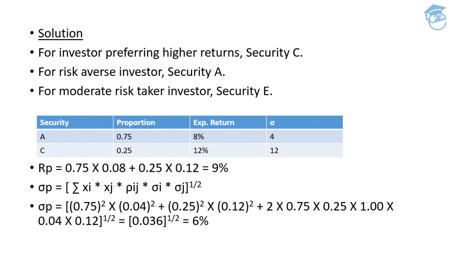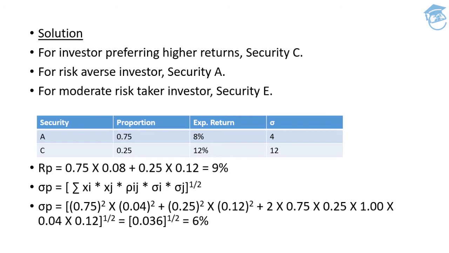And the thing which I just made you understand is the same here. If you're investing in A and C, then you get a return of 9%. But the portfolio risk factor would be 6%, if you go ahead with the formula A square plus B square plus 2AB type. If you go directly with the weight percentage formula, then it will be around 7, no, that will also be 3 only. 4 multiplied by 75% comes out to be 3. 25% multiplied by 12 comes out to be 3. So this way also you will get the risk percentage as 6 only.